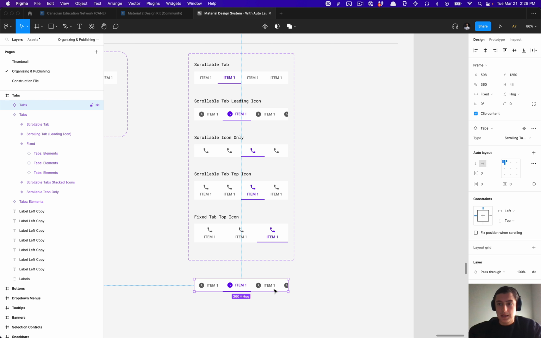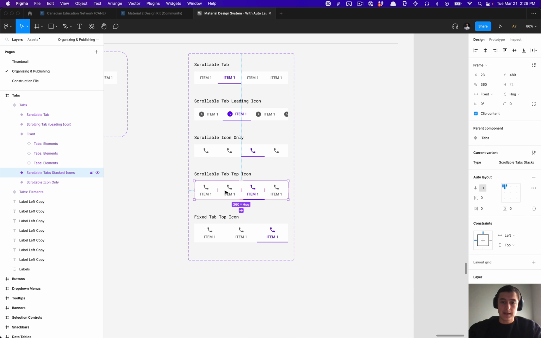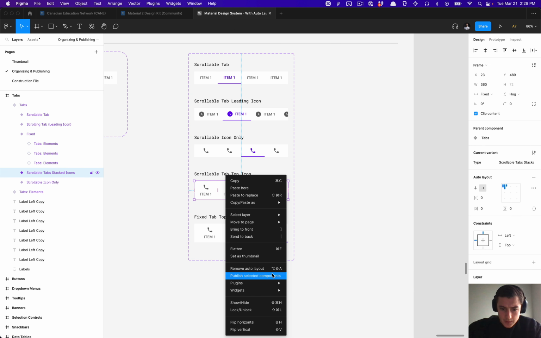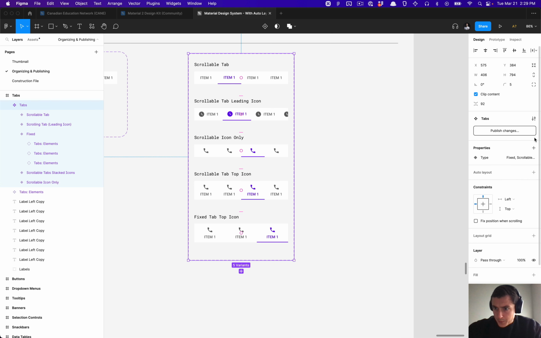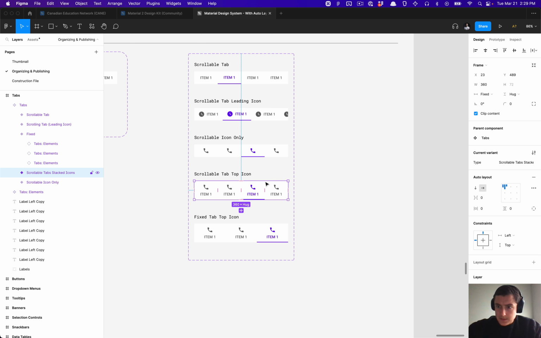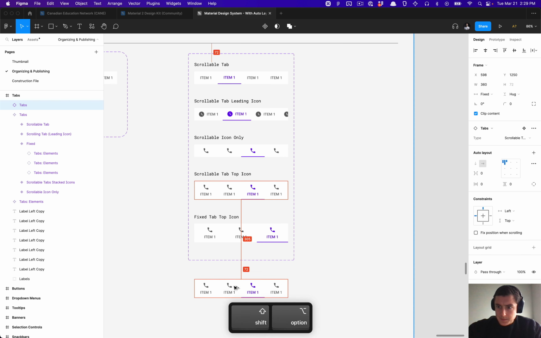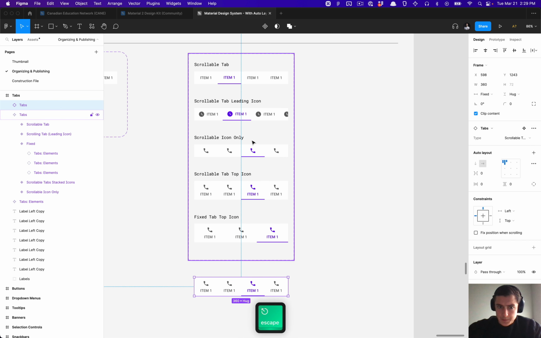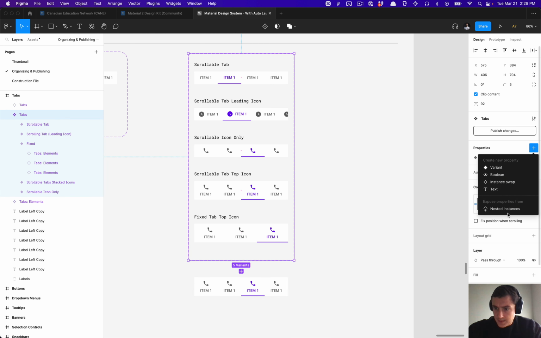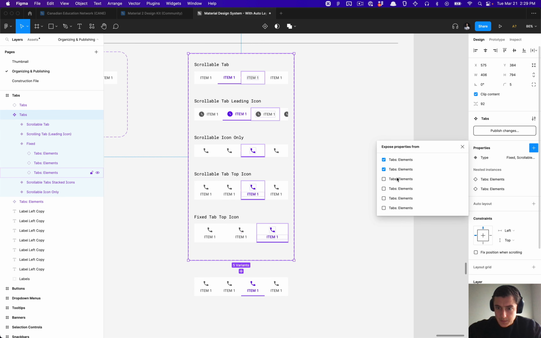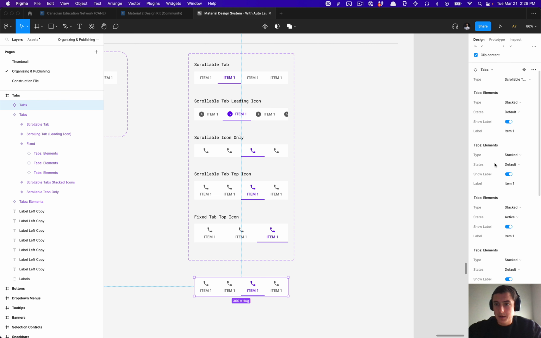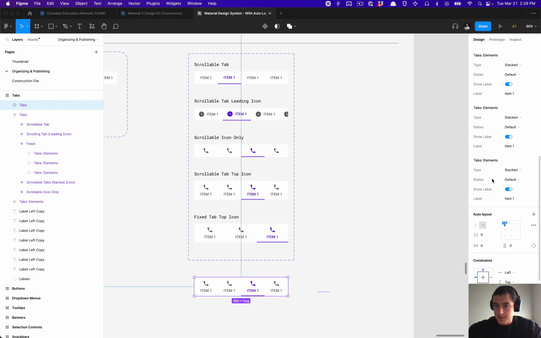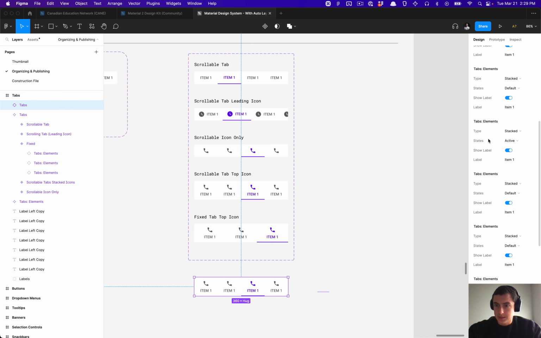There is also another pro tip where I can go into this component and start to uproot the nested instances. I need to click properties and then select nested instances, so we can see what this has to offer. Now I have the ability to modify all of these individual tab elements, which is kind of crazy. You have all this flexibility here.